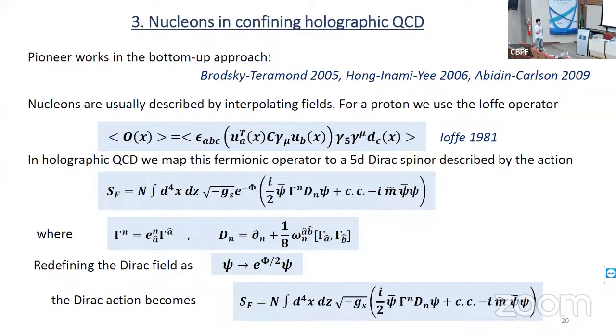That's why it was a little bit difficult to describe nucleons in holographic QCD, because this minimal coupling is not enough. You need something else. So the new ingredient that you need to describe nucleons is this 5-dimensional mass. So basically what you need is to incorporate some kind of running mass, some kind of coupling here of the dilaton and the metric, so that you end up with some kind of a harmonic oscillator potential. I'll show you details.